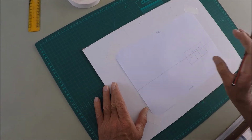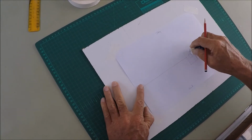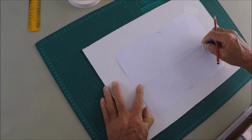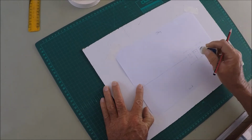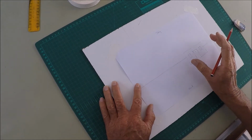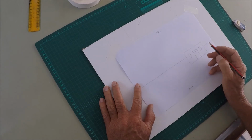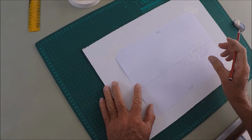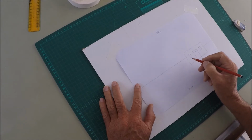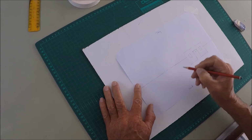Now, what you're looking at here is the front elevation of the little cottage. The horizon line now runs through the back of the house. Like that, you don't see that anymore, right? Now, this is a flat face, and we need to give it some depth. In order to give it some depth, we have to draw it in perspective. Now, perspective is done by creating a magical point on the horizon.